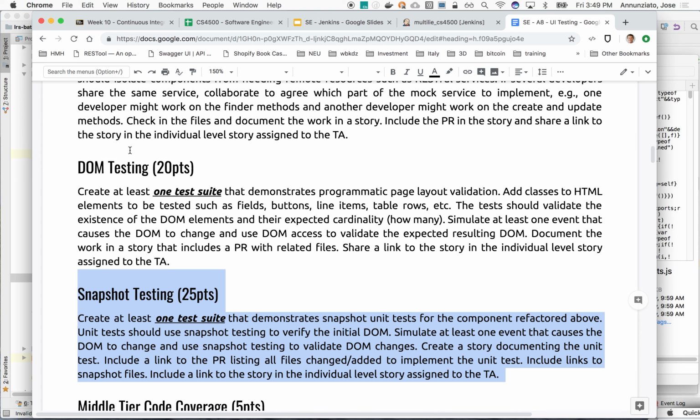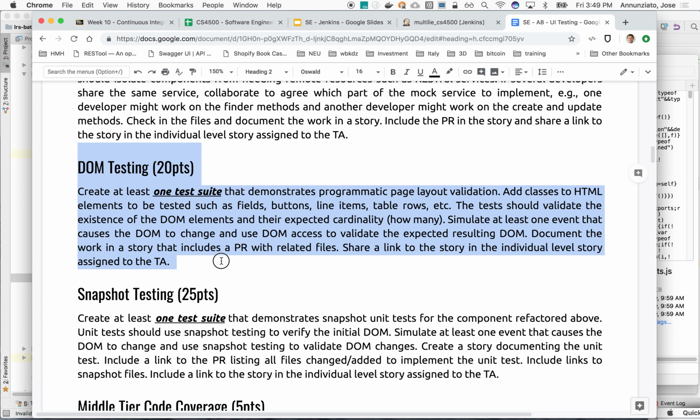So that's snapshot. For DOM testing, we also want you to exercise the techniques that we looked at earlier this week about being able to identify that the layout of the application is programmatically correct, and that if you asked 3 items to be rendered, that you would expect there to be 3 rows. Right? So interact with the DOM, retrieve to see if indeed 3 rows were added and rendered, right? And validate the expected and the actual values. Compare them and report them, and assert whether they are valid or not.